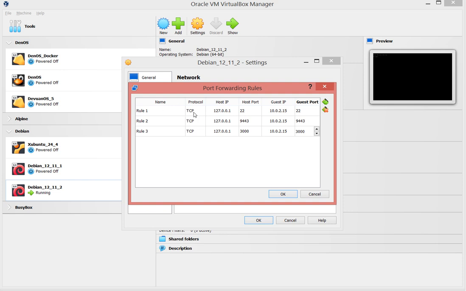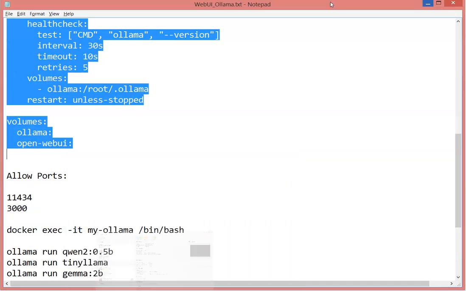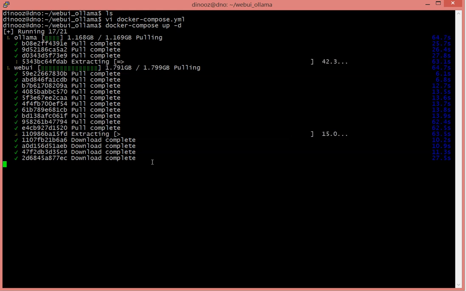So 3000 local is going to go to port 3000 internal, which is going to be the Docker container, and we should be able to get that going. With that out of the way, we might need to add some rules for the firewall, possibly. And once we do that, we'll be able to actually reach the server.